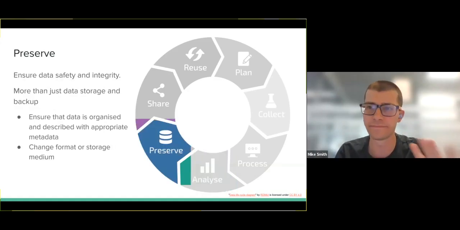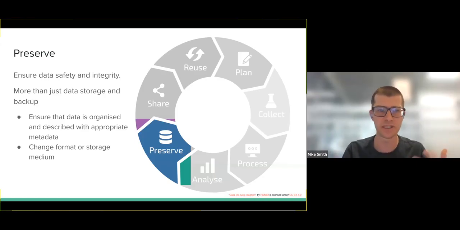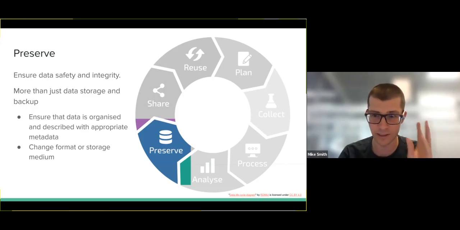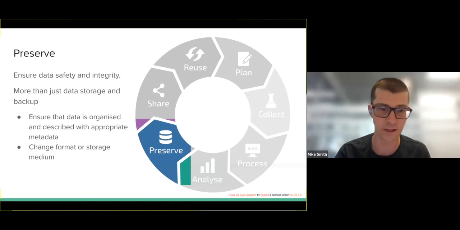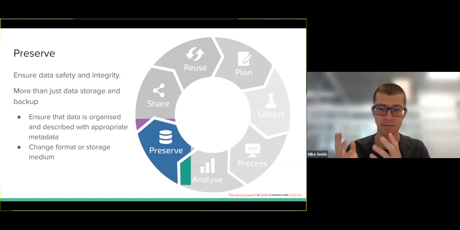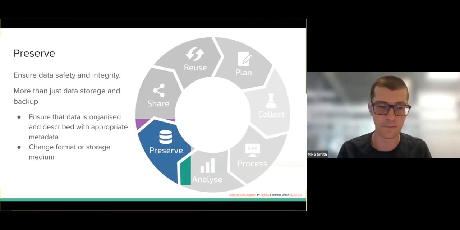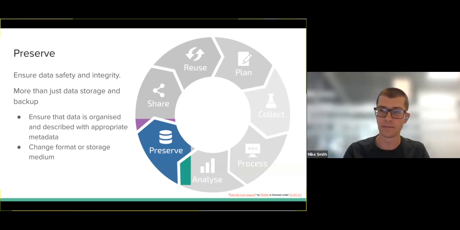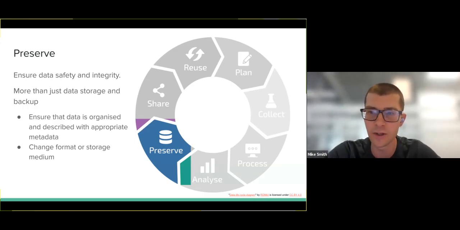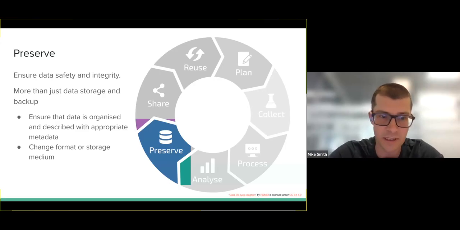Now we get to the last parts of the cycle. So preserving the data is basically ensuring its safety and integrity. And you could probably also make a shortcut from collect to preserve, if you wanted to. It's also important to preserve the raw data that you generated. So it's not just about the stuff that comes out of the analysis, but actually the raw data that came from it is often the thing that people really want to work with and want you to publish, right? And so maybe you could draw a line across our circle to go from collect to preserve.